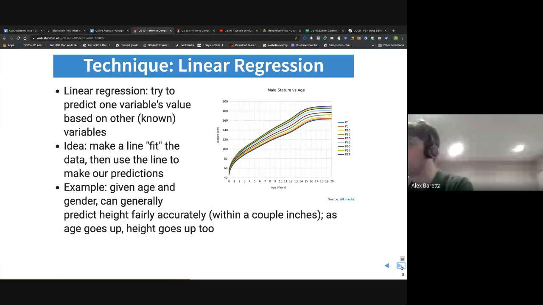Okay, that's a line in one descriptor variable, x, and one outcome variable, y. We can slightly generalize that and say that y = m1x1 + m2x2 + m3x3 + b, right? And we can have any number of x's and a number of m's. That's linear regression. Okay, it's simple, but it can be very, very powerful if done well.